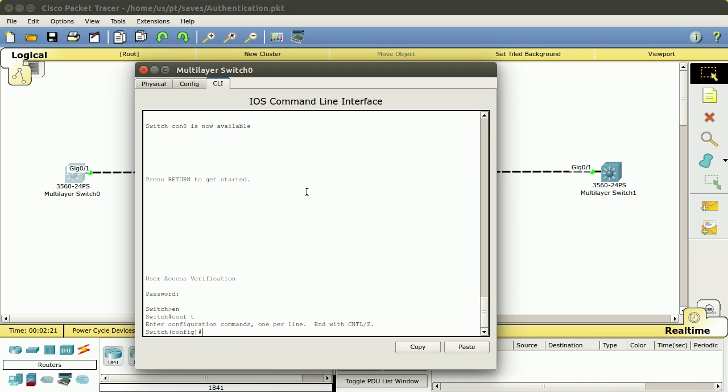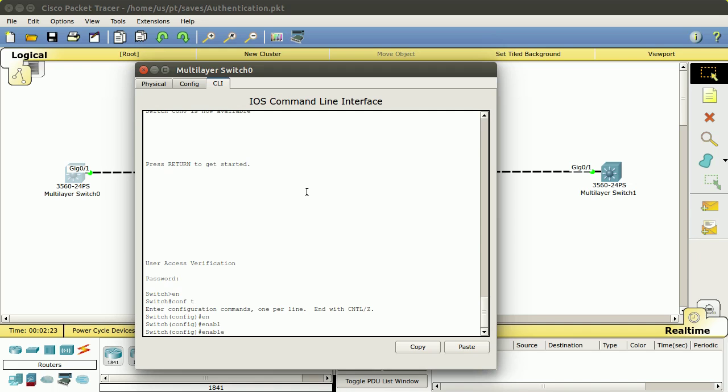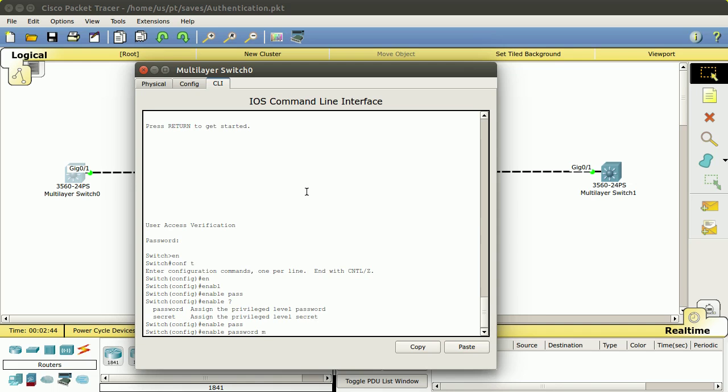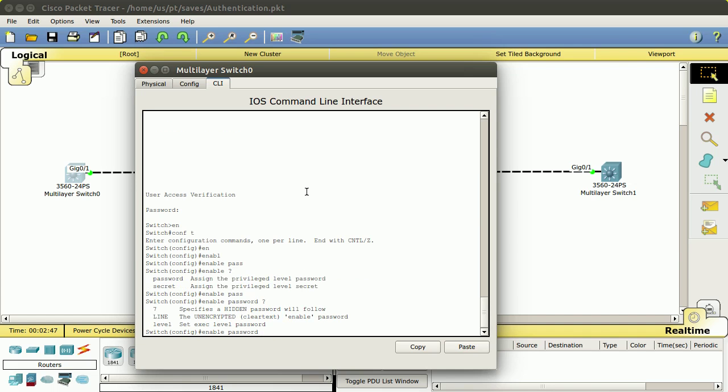So back into config mode, and then we can do enable password, or there's an enable secret. The difference is enable password, when you put it in the system, will not be encrypted at all. With secret, it does it. So if we do enable password, and actually if we question mark it, you'll see the same thing we had previously. So under here, we're just going to go ahead and set my pass.